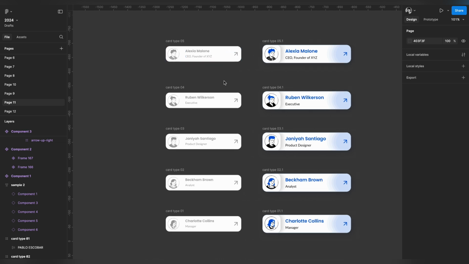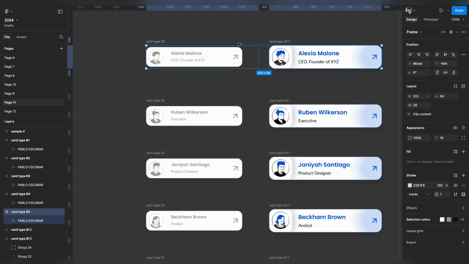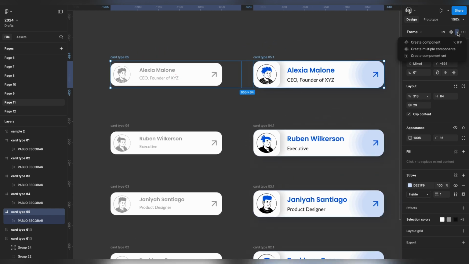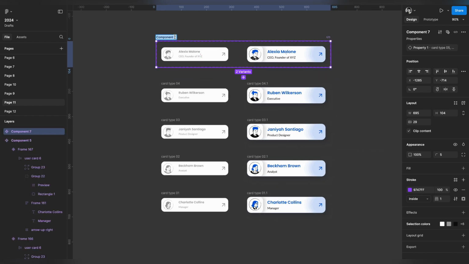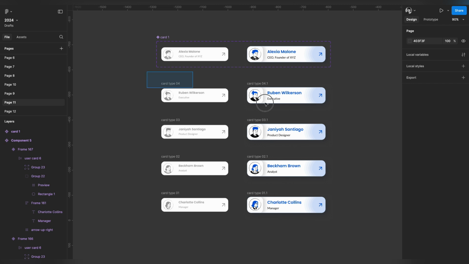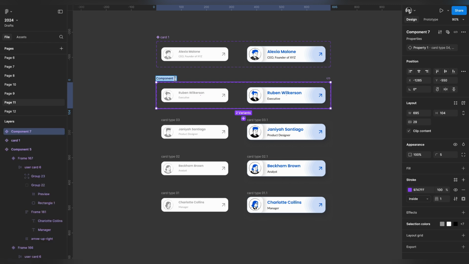So let's combine these two, card type 05 and card type 0.05.1. Let's make these two things into a component set. Similarly, let's name it card 1. Don't forget to name any components whatever you are going to create. A naming convention can help you identify each and every single component according to their preferences.